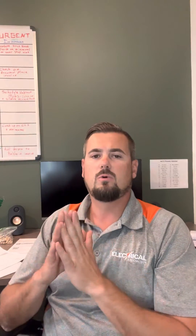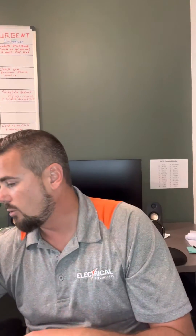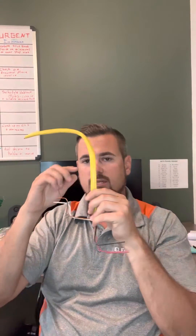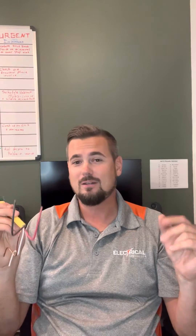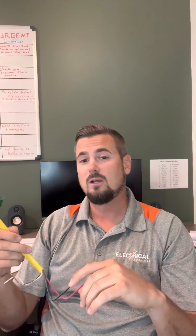The reason we want to do that is each circuit is 120 volts — going to your computer, a vacuum cleaner, a plug on the wall. If we were to lose a neutral — say this neutral here falls out of the back of a plug; a lot of us have those old 1980s backstab plugs where the wire comes loose — it loses the neutral. That set of circuits is now 240 volts instead of 120. Your TV does not run on 240 volts, your vacuum cleaner does not run on 240 volts. Now that you've lost the neutral, you're going to let all the smoke out of your TV, vacuum cleaner, whatever else you try to run. It'll run real good for about 10 seconds and then it won't ever run again.